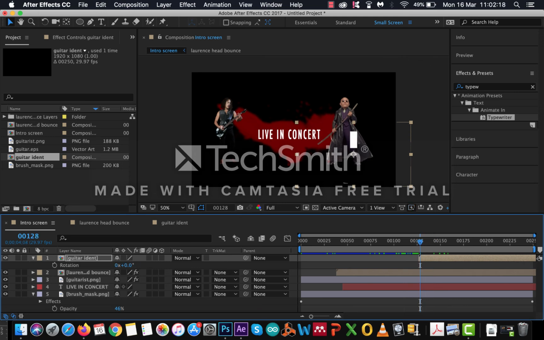So if I go to rotation, I'm going to change that to -90, put in a keyframe, and move ahead to somewhere like here and change that to 0. So as that composition plays back, it rotates into place.